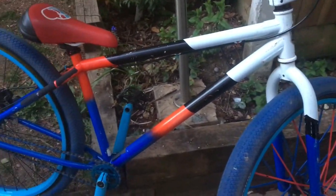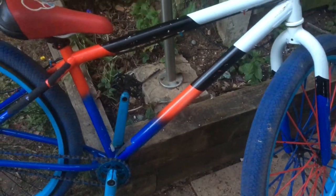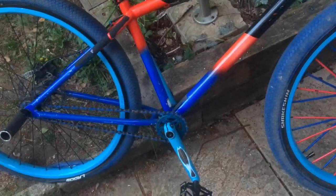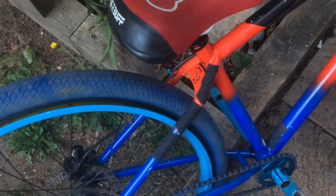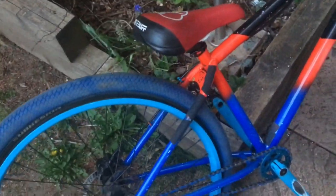Especially with yellow forks, I don't know why they thought yellow forks would look nice, but they did put yellow forks on. I think they should have probably put black ones or white ones and made it a little less mixed in colours. You could say my PK Ripple was white, red and blue, but they made it nice, and the actual frame is only white. I think it looks a bit odd having blue, red, black and white. On this bike, I think it comes with a black Mafia seat, but I've got my Mike Buff seat on — it's probably my favourite seat I've ever owned. When I first got it I thought it was a bit hard and firm, but you do need to give it a few days to wear in. Now it's quite squishy and I really like how it feels to combo on — not too grippy and not too slippery.